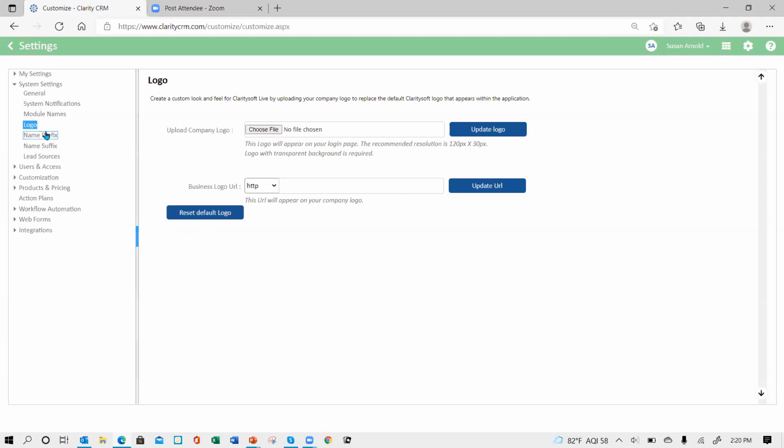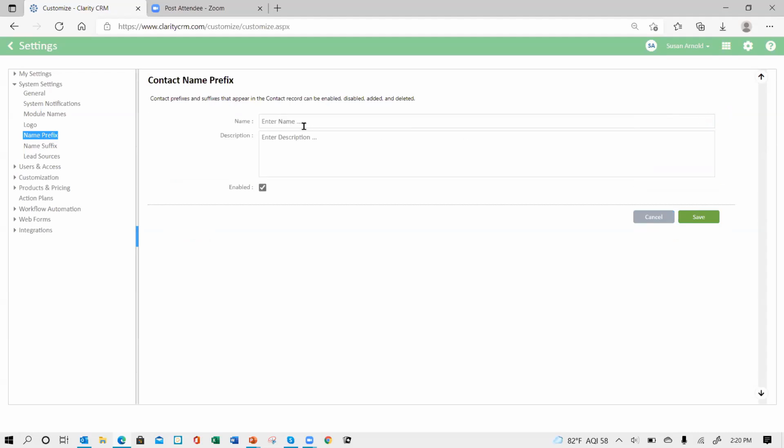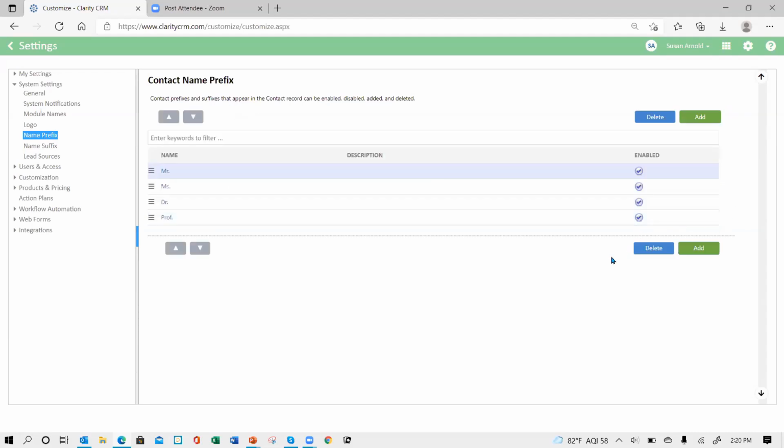Okay. Then the other thing in here, when you get into the contacts module, you basically have 5 parts to your contact name. You can have a prefix, which would be Mr., Ms., Mrs., Doctor, whatever, first name, middle name or initial, last name, and then a suffix. So by default, you will not have any prefixes here. If you want to use prefixes, then you can come here and go to add and add whatever prefix you want. And I don't remember what I had here.